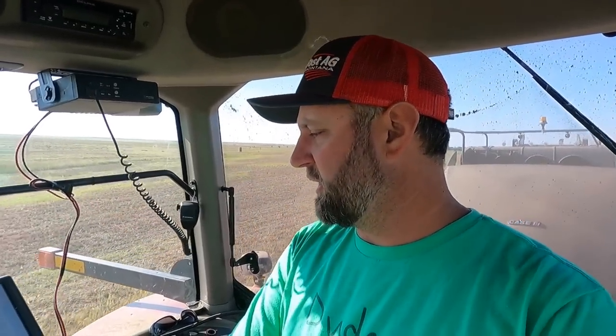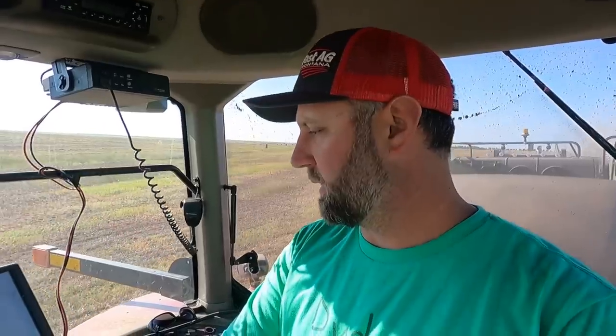Just finished the south half of this field. So I guess it's less than a half. 90 acres of the 280 that are here. 137 bales off of 90 acres. So a little work. Jump across the section line or across the waterway here, I guess, and get working on this other piece.